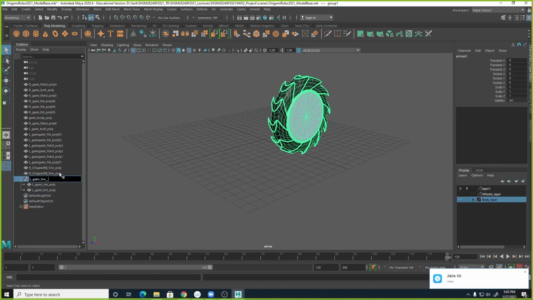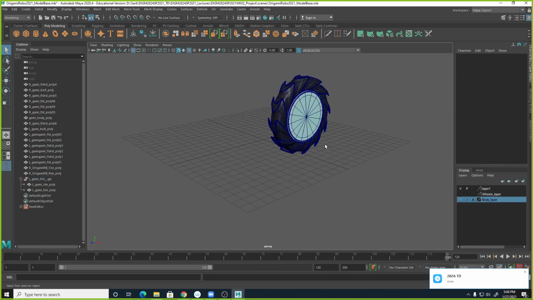Okay, and group. Hey guys, I almost forgot. You need to put the name of this model, because on the second project you're going to build another rig and then import this rig inside the second project. On the second project, you're going to have the section where you open the hatch on the bottom part of the rig, and then the origami will come down. So it's kind of an add-on. So let's name it Gammy. Okay.